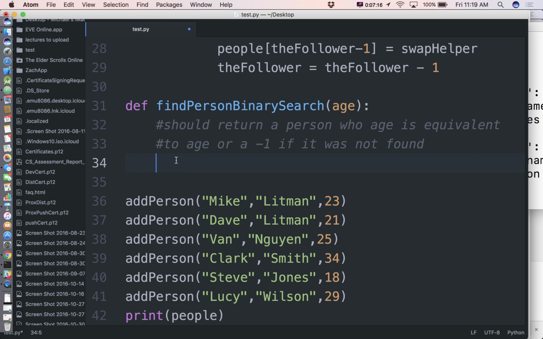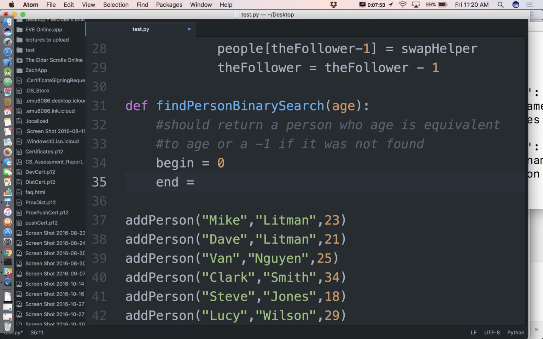So we're going to need a couple of variables here. We need to keep track of the beginning of our list. The beginning initially is always going to be bucket 0, and the end is going to be the length of our list minus 1, for the last legal position. That's the range of values we're working with for the current portion of the dictionary we're focusing on. Once I rip the dictionary in half and focus on only one half, we'll either shrink the end down or move begin up. All right, so begin is equal to 0.